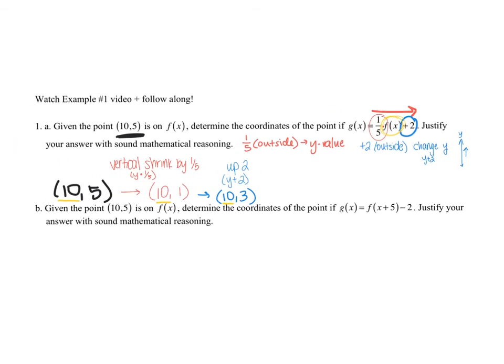In this case, remember how I've been kind of stressing, we always read left to right, and it's because order does matter. We cannot go up 2 and then multiply by 1/5. We have to follow our operations left to right, or our transformations left to right, which ends up being just like order of operations, because if you think parentheses first, then you're multiplying, so your shrink and stretch are going to come first, and then you add, subtract, which would be your up and down.